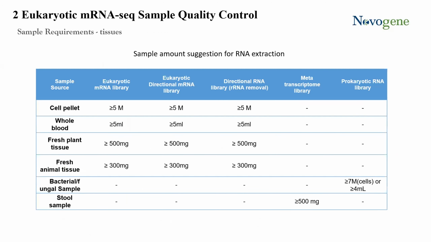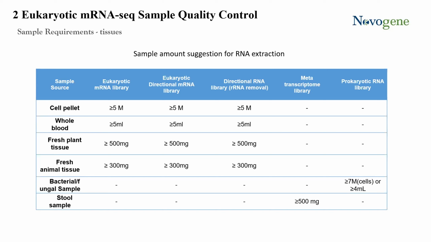So if you want us to extract the RNA instead of sending the total RNA, we are ready to help here. You can send cells or fresh plant tissue or animal tissue depending on your research need, but we require some standards to make sure the RNA sample that we extract will be good enough.